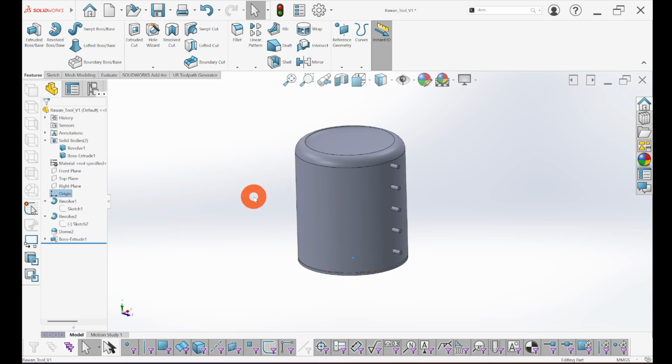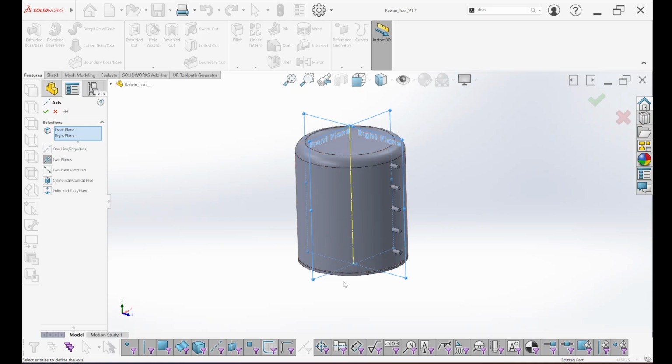So now I'm going to look for the front plane and the right plane. Press Ctrl on the keyboard to select both front plane and right plane until both of them are blue. Now you go to Reference, and you don't want plane, you want axis. And now you can see that it's adding a line in the middle.